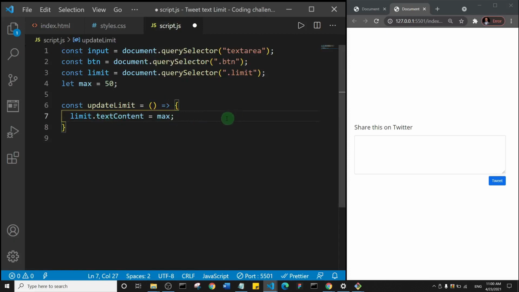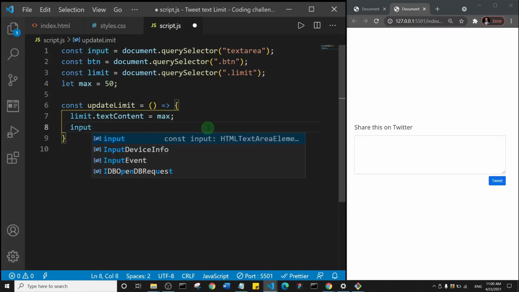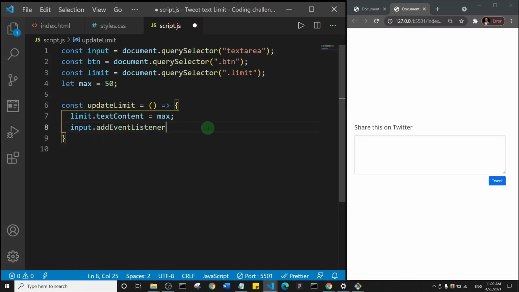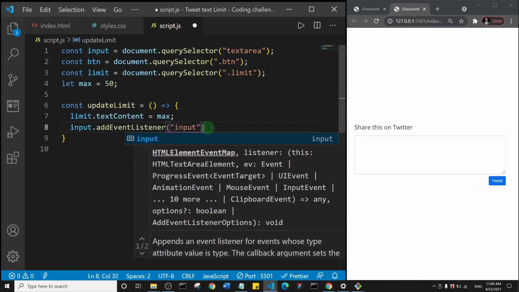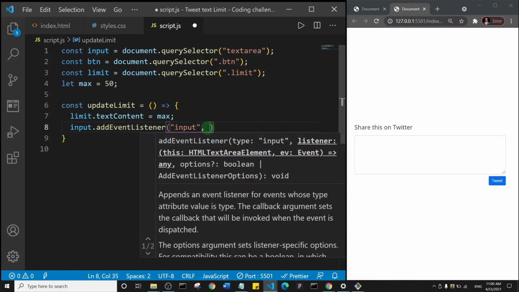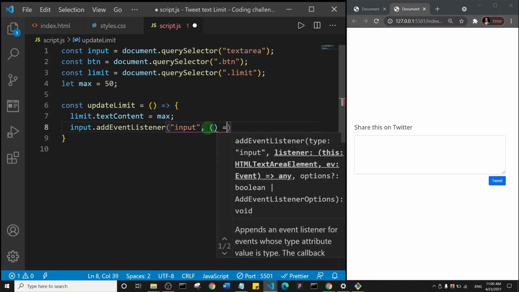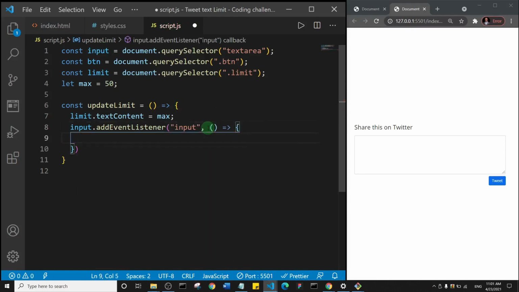Now what we're going to do is add an event listener on this text area, and remember we gave it a variable of input. So I'll say input dot add event listener, and I'm going to listen for when there is an input. We're going to use an arrow function to access it like this. Now what do we want to do? Well, first off, let's define the input length.